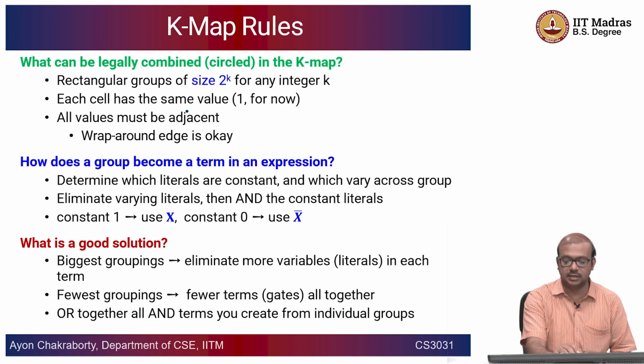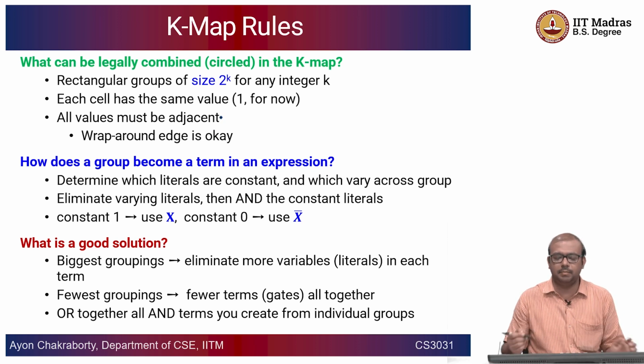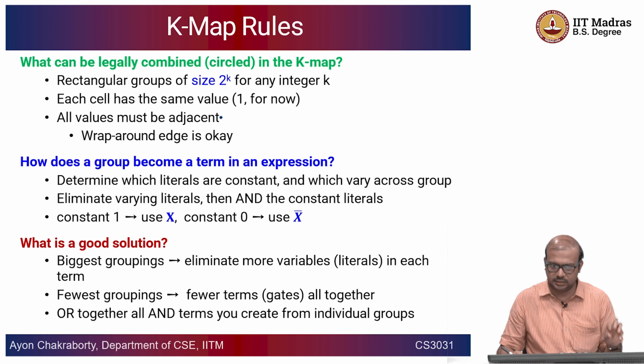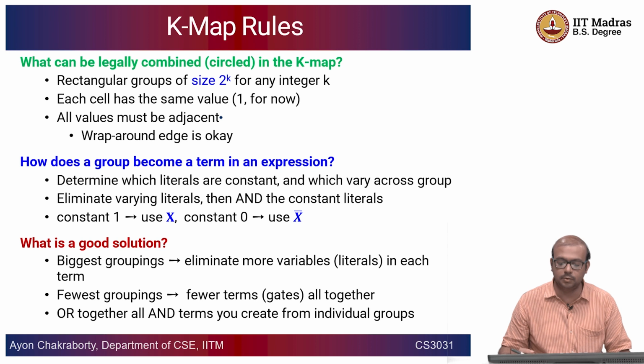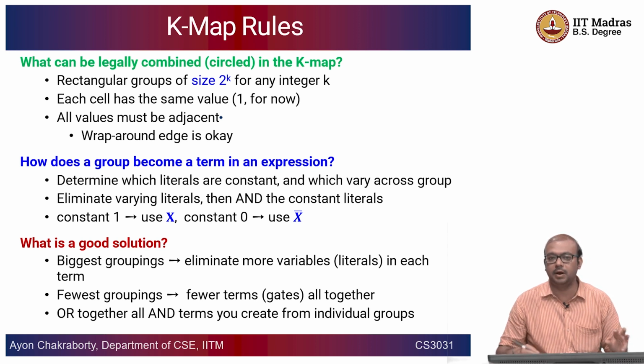Each cell has the same value, they have to be 1, right. But depending on the kind of minimization you are interested in, you might be interested to filter out the zeros, and you can do so accordingly in the dual form, okay. If you really want to simplify the expression for 0, there is no direct reason to do that, but you may have the necessity, and the Kmap only provides you the tools to simplify the expression. How you are interpreting it is a different thing, okay.